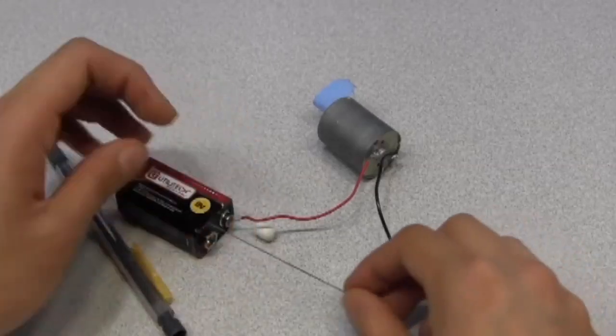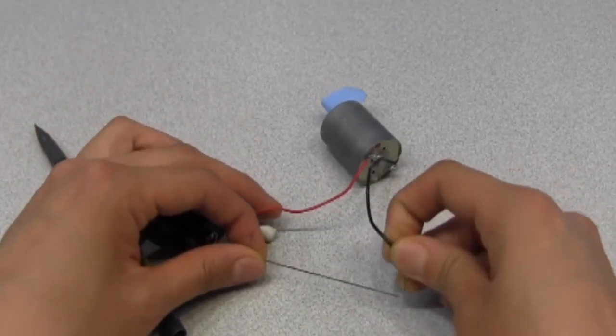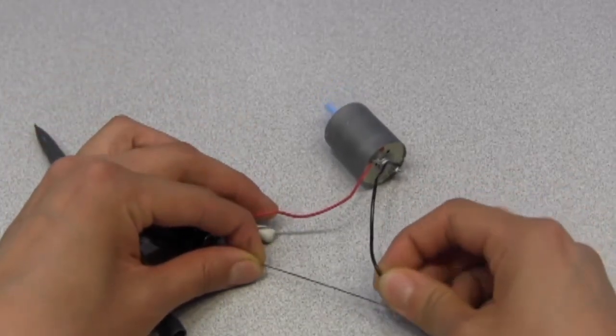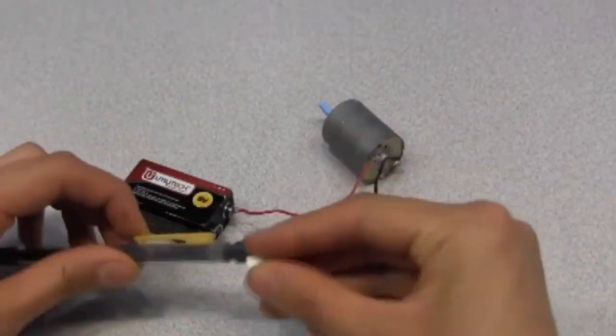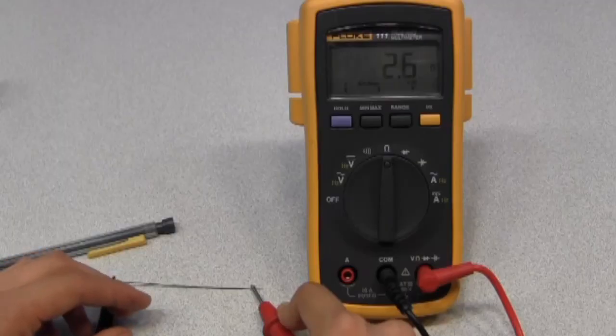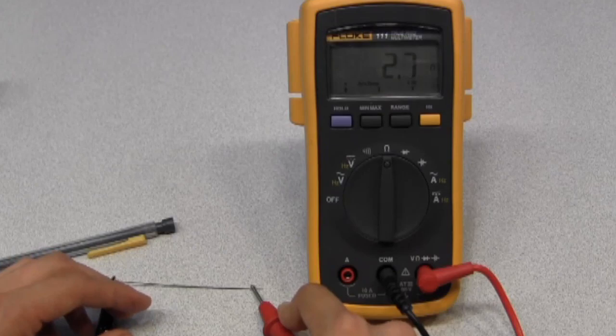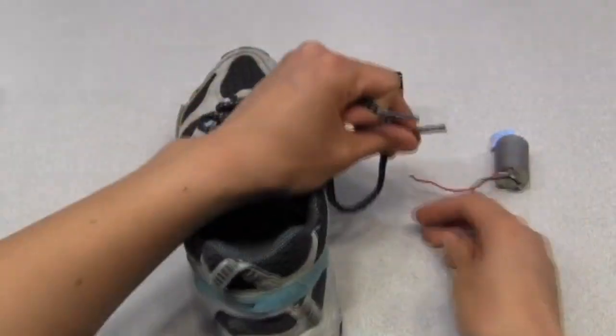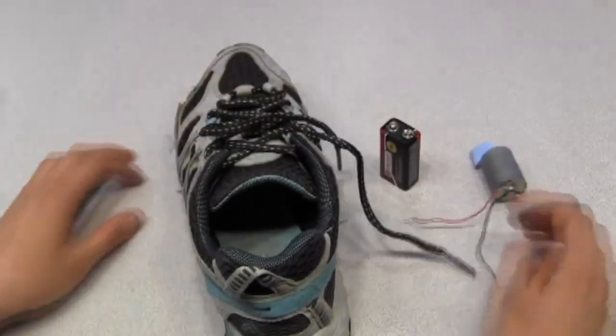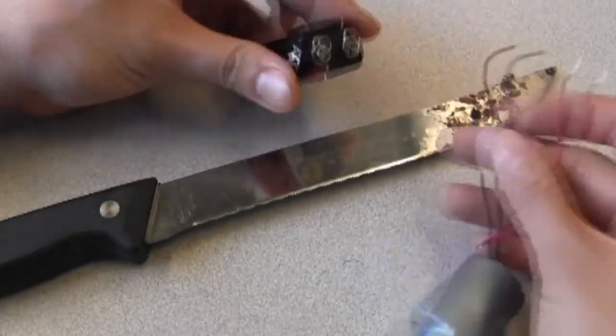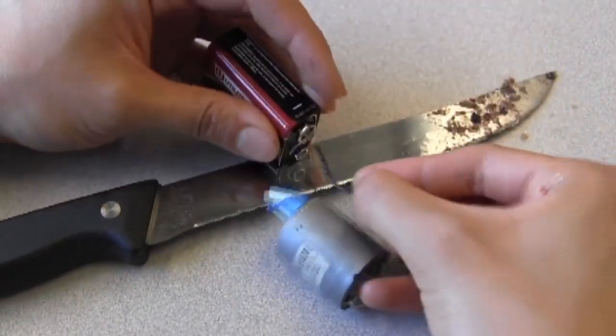Hmm, how about the lead from a mechanical pencil? Wow, that actually worked. Our handy multimeter measures a resistance lower than that other ribbon. Let's play around and test it with a shoelace. Nope. And with a knife that's still got birthday cake on it.